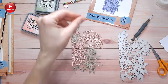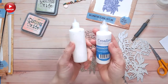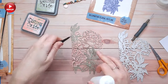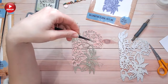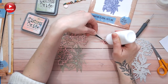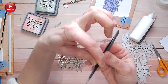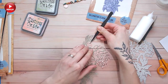Now I'm using some glue — this is Creative Craft Products book binding glue, my favorite for sticking paper to paper. It has a really fine nozzle, which is great for this level of detail. You could also use a spray adhesive, or brayer or sponge some glue onto the back. I'm just applying the finest bit — little dots of it — because I don't want it seeping out everywhere. Then I place this over the green base of the design and it just comes to life so quickly.